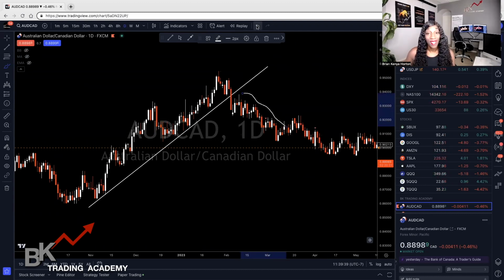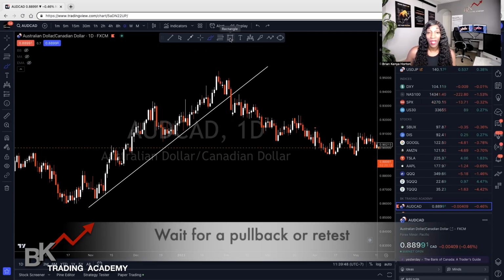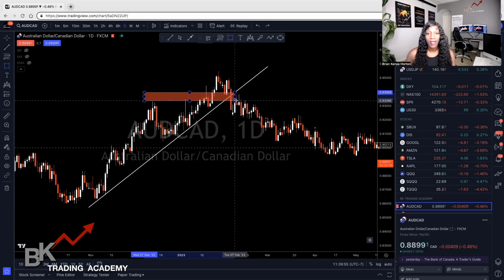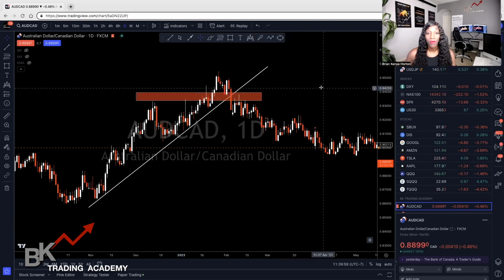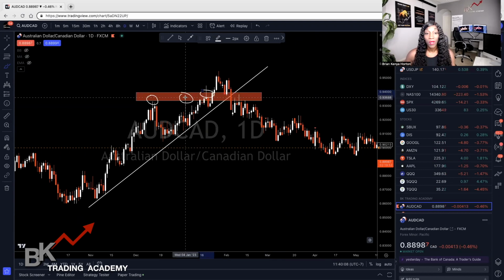Now the other thing is that when we have a breakout, we want to take advantage of that breakout. Typically what we want to see when we have a breakout is that we look for price to pull back or give us a retest. When I say retest, look here and you'll notice that this area right here is an area that was previous resistance and also support. If we look here, we're going to draw it out. Here we had an area of resistance, resistance, resistance where it spiked a little bit higher above, but notice how this area also became an area of support.